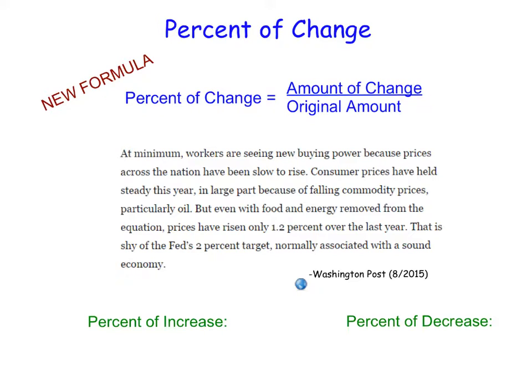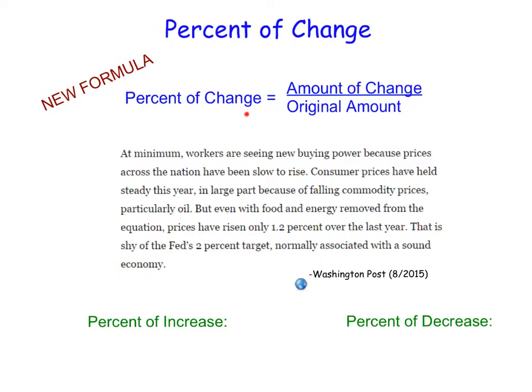This video is about the percent of change equation. This is actually a really important equation for your life. I use it all the time. And in fact, when you read articles in the paper, you'll often read that the percent of increase is this, or it decreased by that percent. This is the equation they're using to get it.